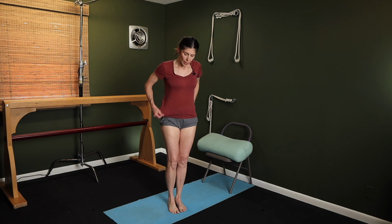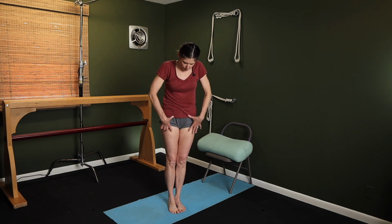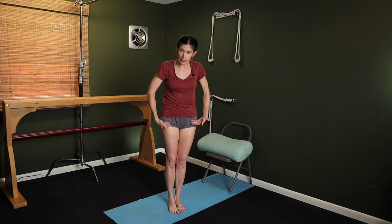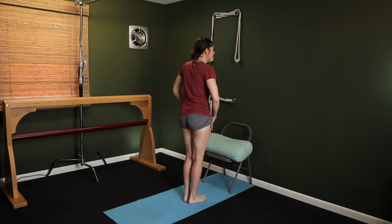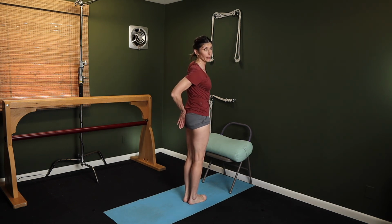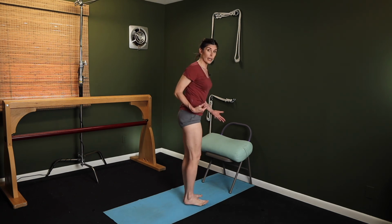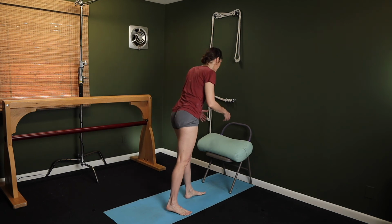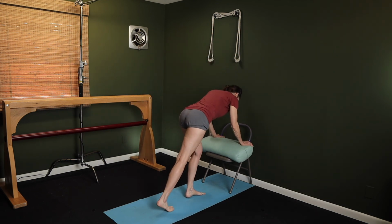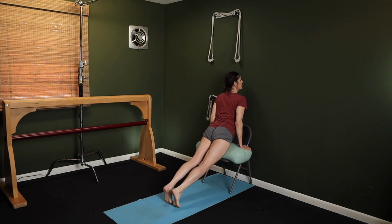But here's the thing. Watch me first. I'm going to put my pelvis on the bolster right around in this area where the pubic plate is in my front groins. Why there? Because it gives me stability, because that's right in front of where my tailbone is. The tailbone should press in, the legs stay active. Watch, and then I'll come out and we'll do it again all together, okay?